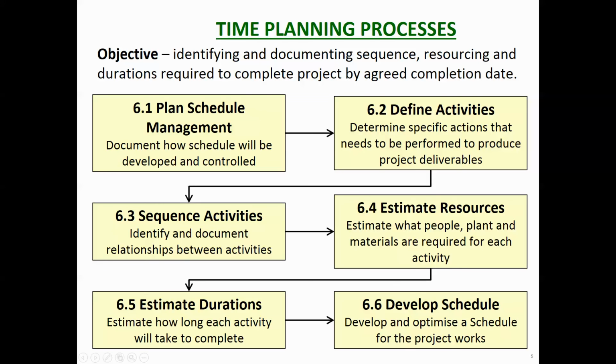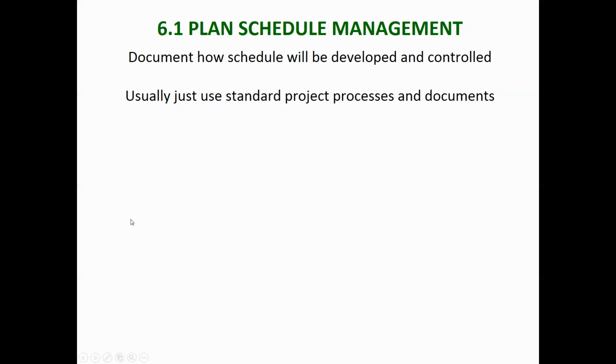Now, as I mentioned, we don't really do those first 2. Plan schedule management is documenting how the schedule will be developed and controlled. Usually these are standard project processes and documents. The organization that you're working for has done this all before. It probably has in-house procedures that tell you how to do it and how to manage it, and you will also use time management templates. You'll be using work packages from previous projects, and you'll be using programs from previous projects. So we don't really do this in a normal engineering project. For a bigger project, a really big one, then you may well do so.